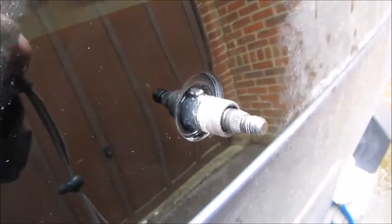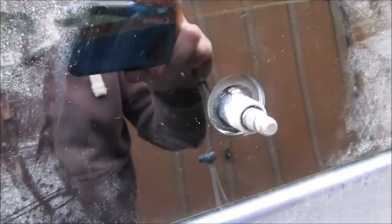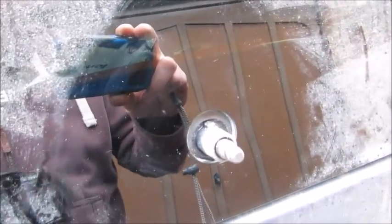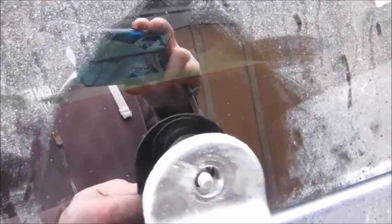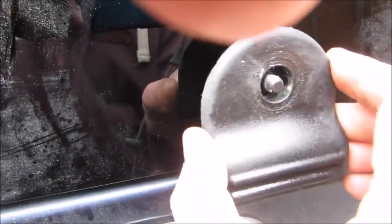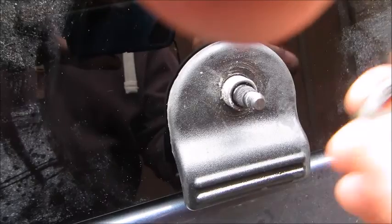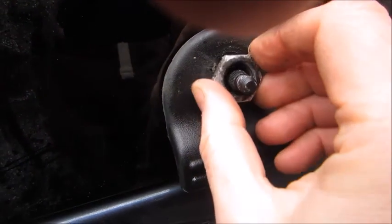So I tightened up those little bolts on the inside, finger tight, and cleaned up the glass around the hole. And now this is poking through. You can turn it by hand. This little guy will go back over, and there's a little lug to make sure that it stays in position at the top. See that up there? Fits in the little slot at the top of that one. So push that back in, and then next job is this guy here.